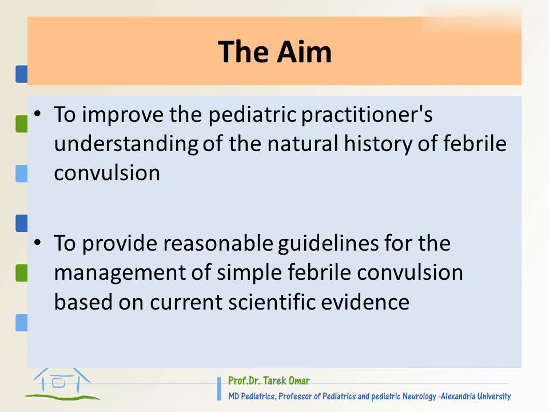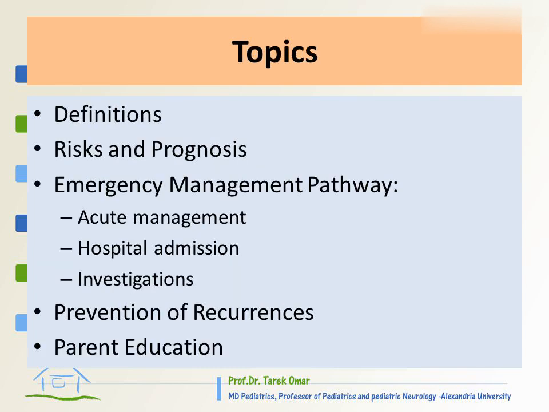The aim: to improve the pediatric practitioner's understanding of the natural history of febrile convulsion, and to provide reasonable guidelines for the management of simple febrile convulsion based on current scientific evidence. Topics: definitions, risks and prognosis, emergency management pathway, acute management, hospital admission, investigations, prevention of recurrences, parent education.